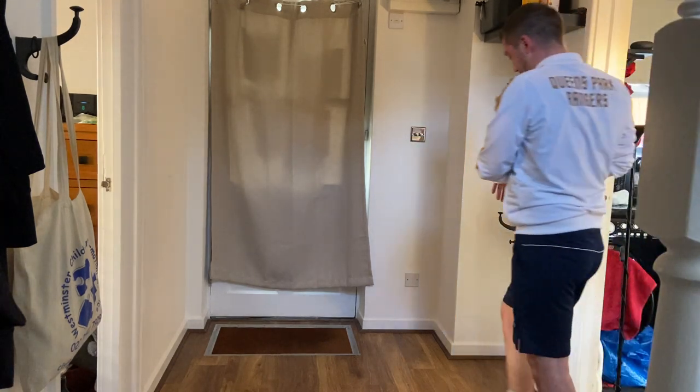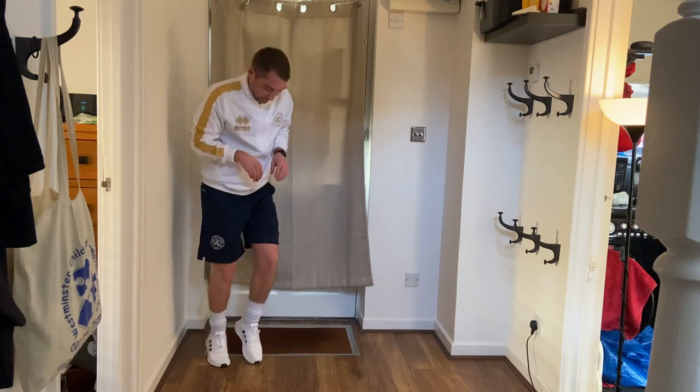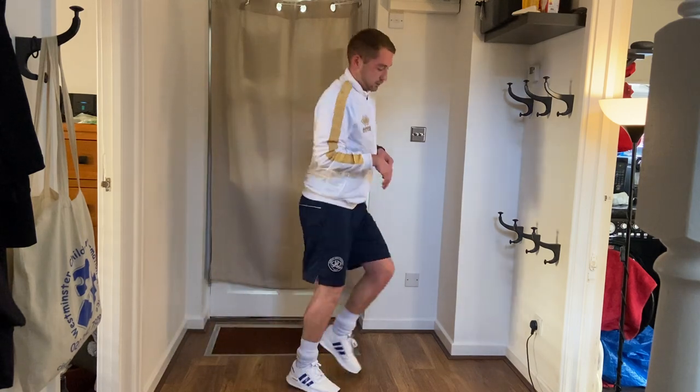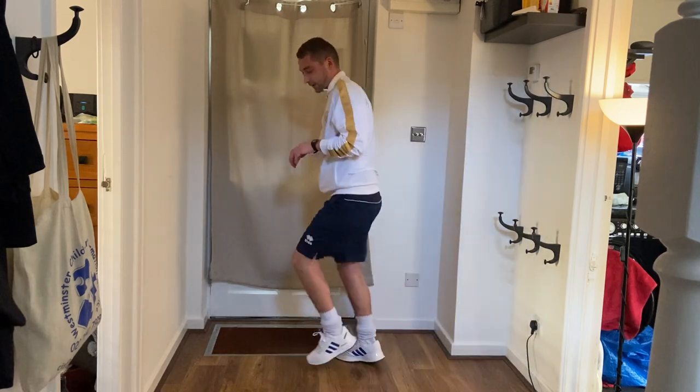Four, three, two, and one. Let's go. Little mouse steps. Little mouse steps like this. Good. On your tippy toes. Well done. Little mouse steps.